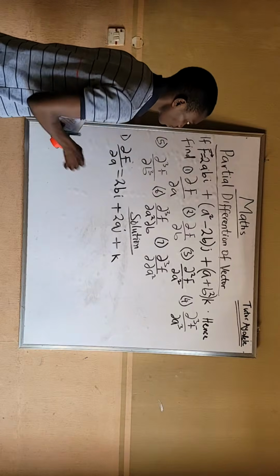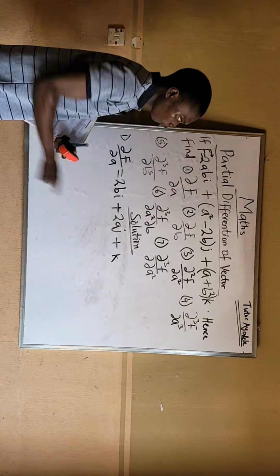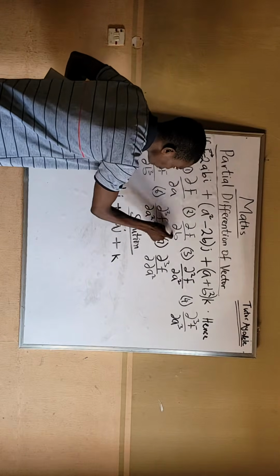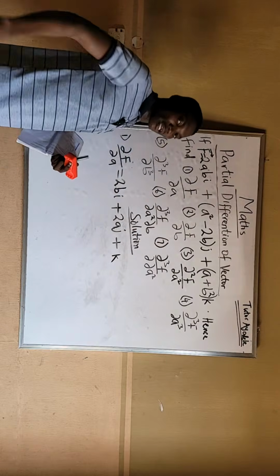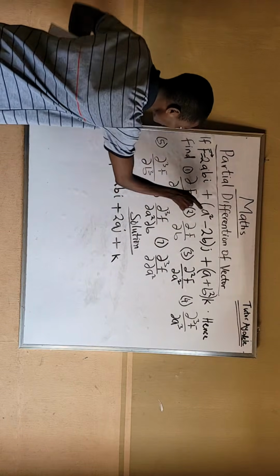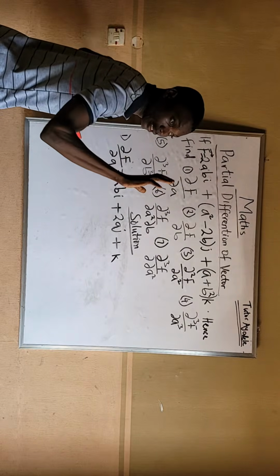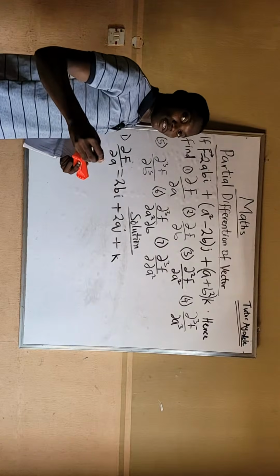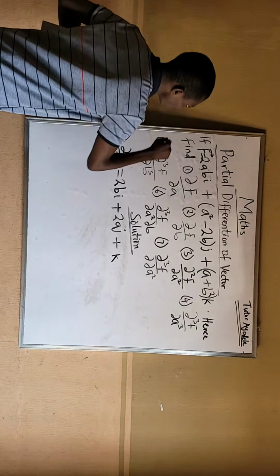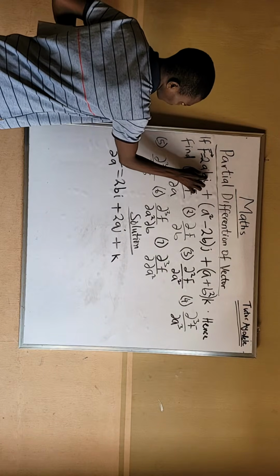Now, I've done it for f to a, but you now do it for f to b, the partial derivative of f with respect to b. Drop your answer in the comments. It's very simple. Let me just show you how you are going to do it, but I'm not going to do it for you. If you are wrong, I will correct you, probably in the comments. So you just keep this 2a constant because you are differentiating b.